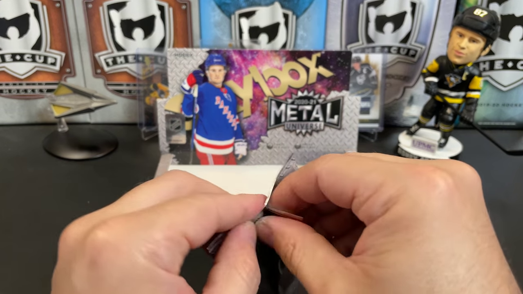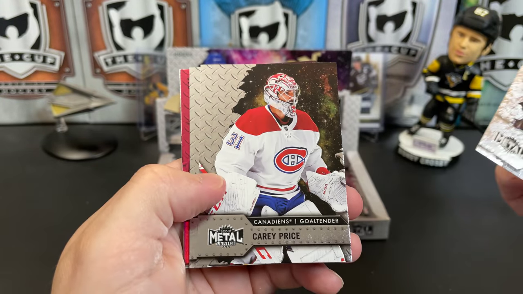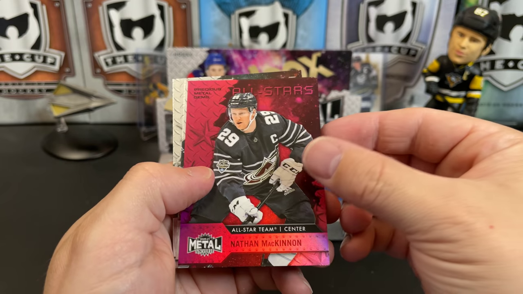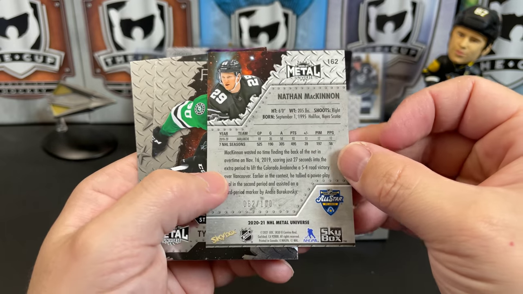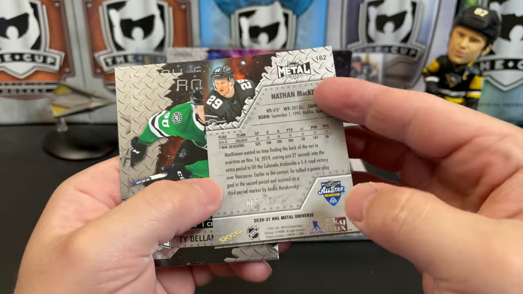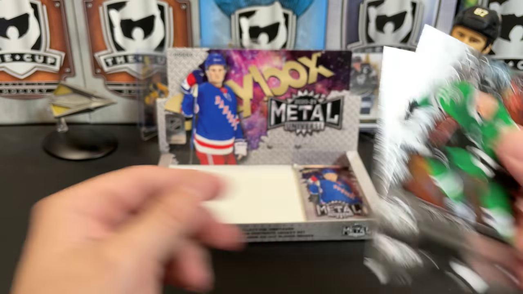Two packs left. Jonathan Marchessault, Carey Price, got Brad Marchand, John Tavares. Ooh, we got a PMG, Precious Metal Gem, Red, All-Star Nathan MacKinnon. Is that numbered? It is. That is out of 100. So these are all different colors. They're all numbered to different amounts. I'll be pretty happy pulling a Natty Mac. Ty Dellandrea. And there's Nathan MacKinnon's regular All-Star card.